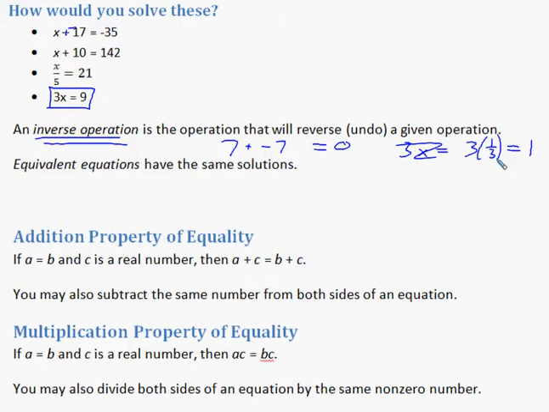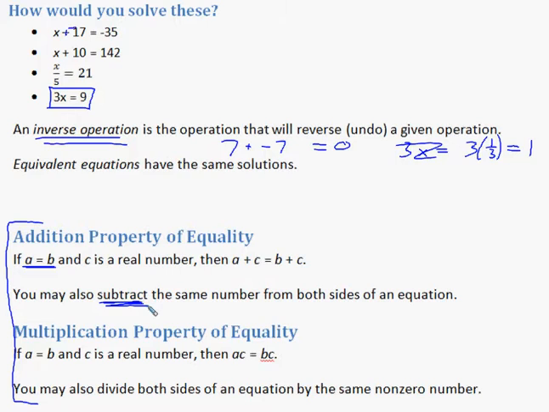Couple properties of equality. When we look at these, really 2 properties of equality, it's almost 4 properties of equality if you look at it a different way. So if you have two things that are equal, a equals b, but realize that a could be some expression like 7 plus 10. If a equals b and c is a real number, then you can add c to both sides. The way that we would say that in easier words, you can add the same thing to both sides of an equation. Also, because addition and subtraction are related, you could subtract the same number from both sides.